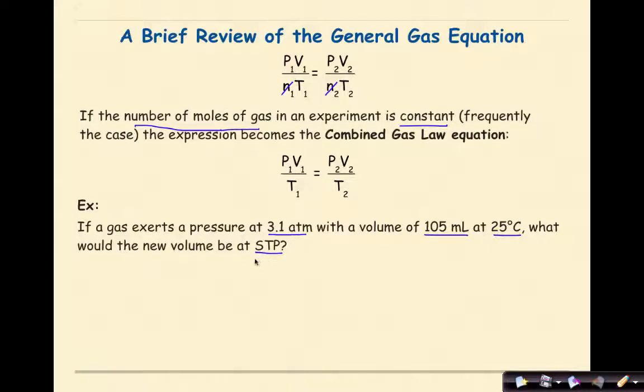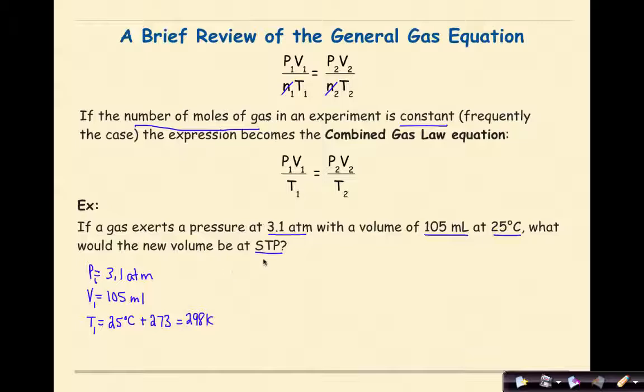Okay, so if I was going to start this, I would say my pressure is 3.1 atmospheres. My volume is 105 milliliters. And I could keep it as that as long as I'm fine with the fact that my answer should also be in milliliters. My temperature is equal to 25 degrees Celsius, and we have to add 273 to that. And when we do that, we find that it is going to be 298 K. And these are all my initial values. So this is P1, V1, and T1.